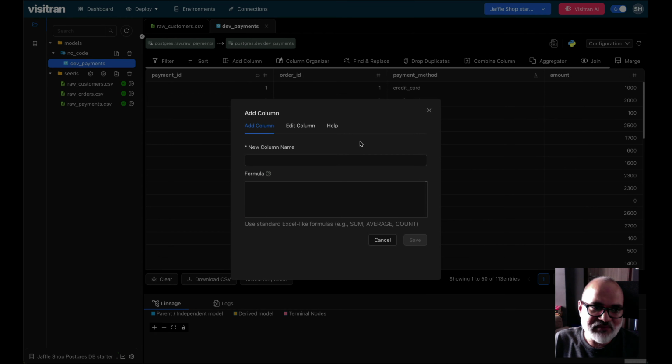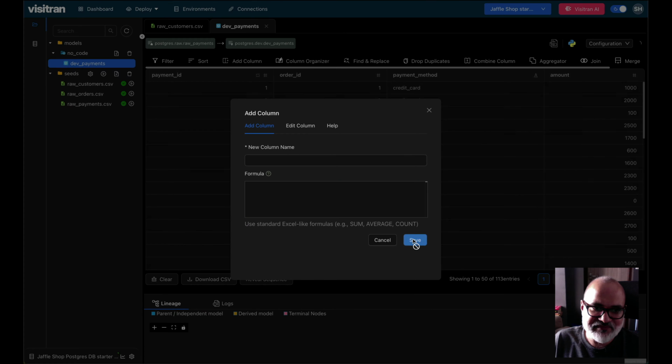I click on add column and then I give it a new column name. Let's call it amount in dollars. And the formula we will use is a quotient formula, which I have autocomplete here. And then I'll say amount, which is the name of the field, and 100 is the value by which we want to divide this.